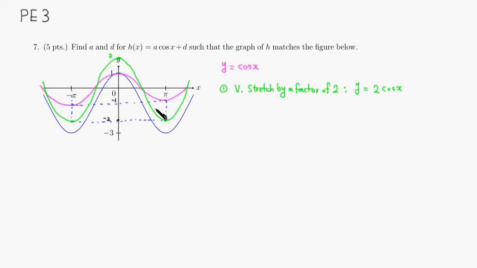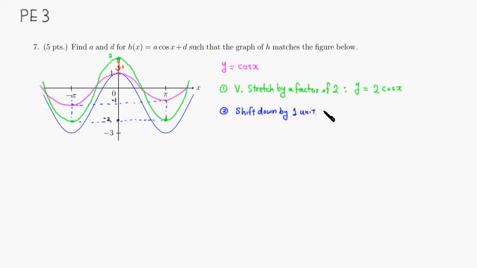So you can see that the green curve has pretty much the same shape as the graph that we're looking for, and the only thing is it looks like it's going to be 1 notch higher than it's supposed to be. So what we can do is shift it down by 1 notch so that we can get this blue graph. So in order to get that, step 2, we're going to apply a shift downward by 1 unit.